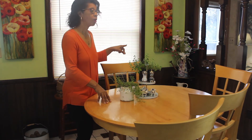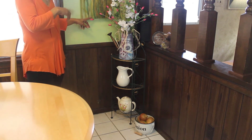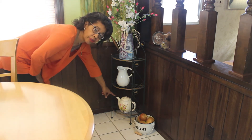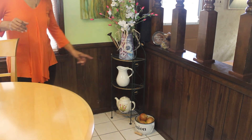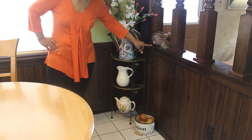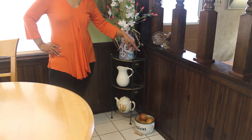And then over here in the corner I've also done a couple of things. You can just see the base of the other poppy picture on the other side. But here is that sweet little DIY floral arrangement that I made in an earlier challenge. And then I put my little white water pitcher here. Down here on the very bottom is a teapot that I used to set up on my kitchen cabinet on the other side, and then my little pot of onions — so I seem to have brought in some farmhouse unintentionally. Right here in the corner you can see a little plaque that says 'live well, laugh often, and love much.' And right beside it is a little squirrel figurine — some kind of squirrel planter — that my daughter-in-law gave to us, and I just feel like it all works.